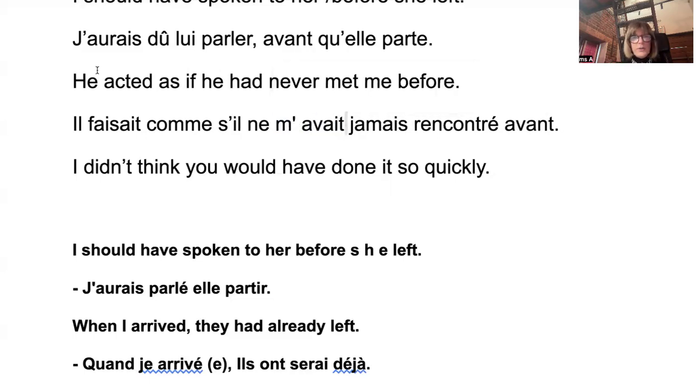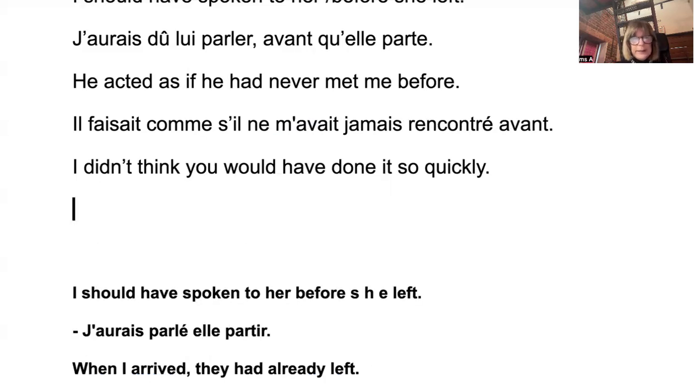And now we're going to reread to see if everything is correct. Il faisait comme si il ne m'avait jamais rencontré. Yes, I think it's like this. Really a very, very perfect sentence. And now we are having our very last sentence. If you're still with me, you're really very, very brave. Let me get first some coffee.